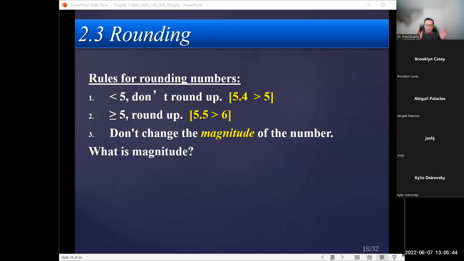Stay away from the idea of, okay, my calculator, I did some mathematical function and I got, you know, 20 digits and assume that I can present those 20 digits and that will be correct. Well, that would be incorrect simply because you cannot present data that way. Here's the whole thing, what it's all about. Your data should not be more accurate. Whatever data you present as an answer should not be more accurate than the least accurate number that you use to do that mathematical function, okay? Plain and straightforward, right?